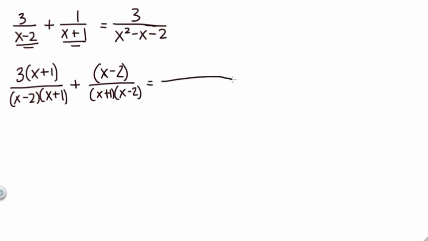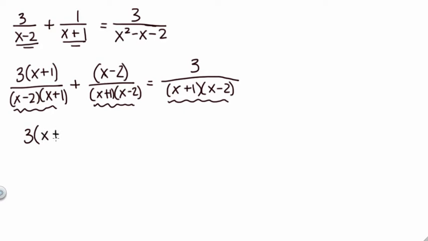And for the other side, I'm going to factor to see if I need to do anything. So this one factors to x plus 1, x minus 2, and then up top we have 3. Because each of them has the same denominator, right? All three terms have the same denominator. We can just take a look at the numerators. So instead of working with fractions, now we can say it's 3 times x plus 1 plus x minus 2 is equal to 3 and solve it from here because it's over the same exact expression on the bottom.